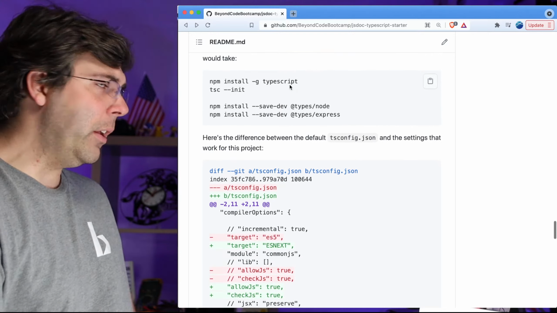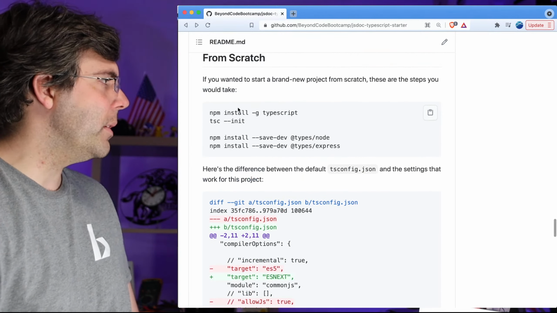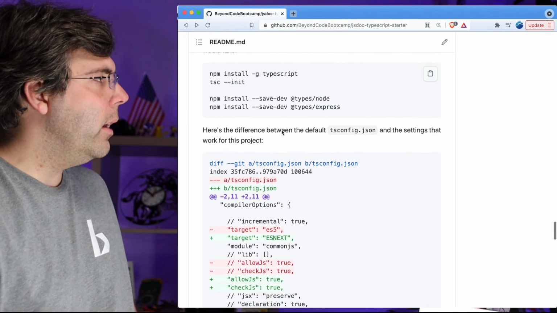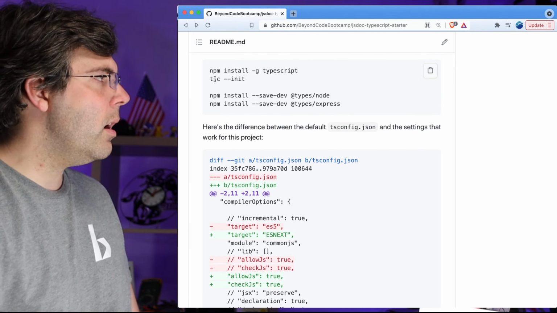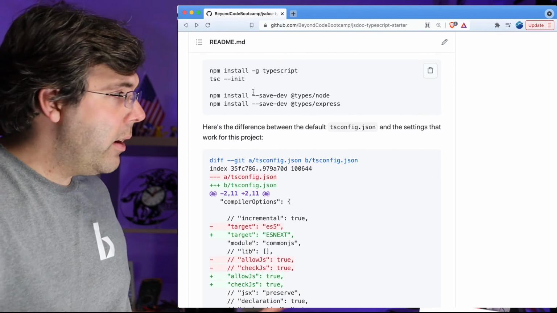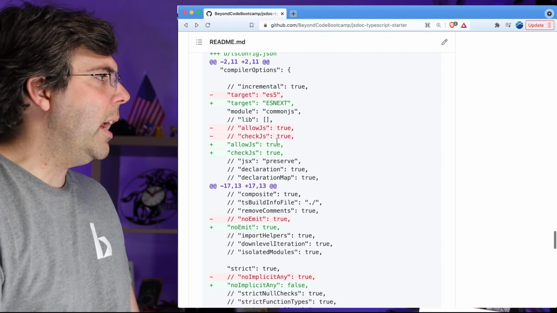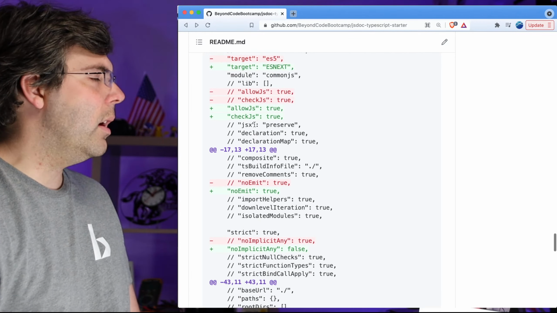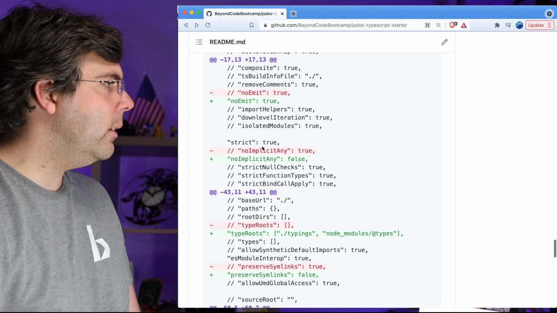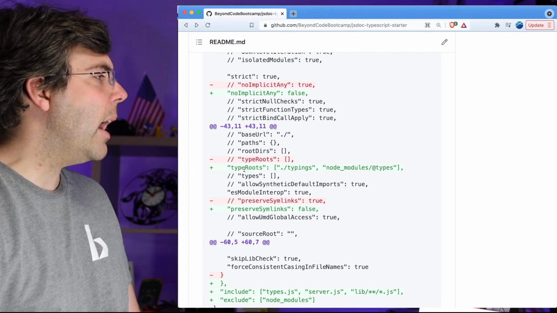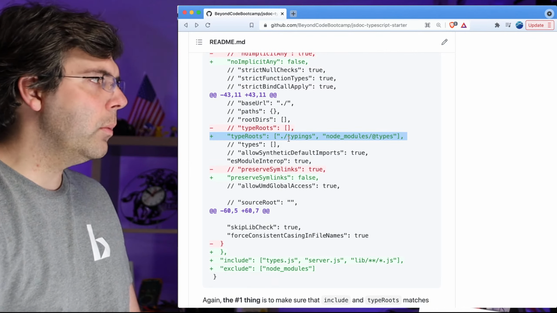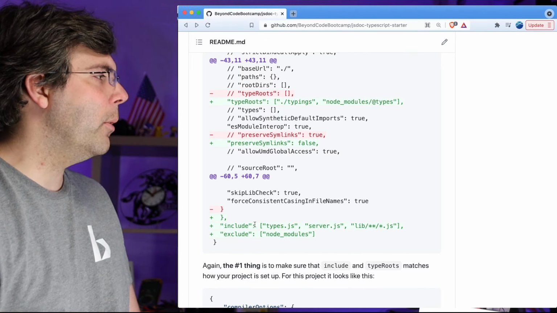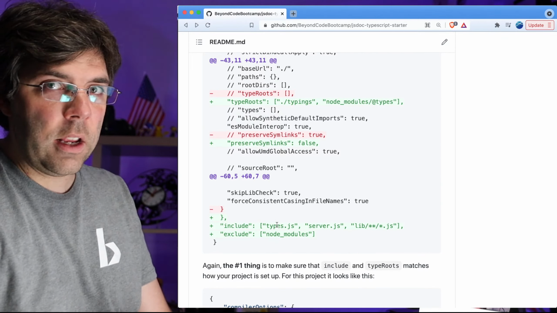So if we just look at what we just talked about before, this is all we have to do, and we've got an existing Express project. All we have to do is that, and then we need to update our tsconfig.json that's generated automatically, and we would just change a couple of these things. So I put the diff here. Again, allowJs, checkJs, noEmit, noImplicitAny, typeRoots. With typeRoots, make sure you don't have typos in this, and make sure you don't have any typos in your include, because if it's not working at all, that's probably what it is.